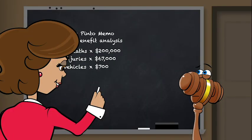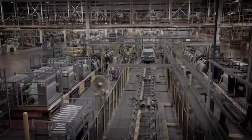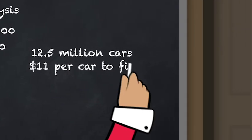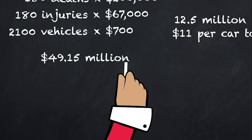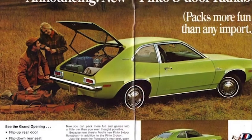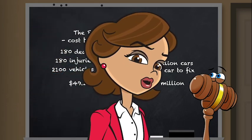That's crazy! The public especially didn't appreciate their $200,000 valuation of a human life. They compared these costs to those associated with redesigning and installing better safety features on the 12.5 million cars they expected to sell. The cost was only $11 per vehicle. They determined it would cost the company approximately $49 million in lawsuits and lost vehicles to sell the Pinto as already designed, or approximately $137 million to redesign and improve the safety defect in advance. They saved the money and ignored the safety risk.